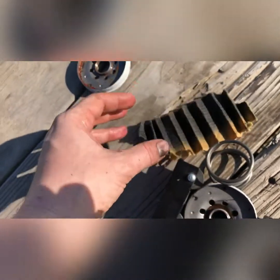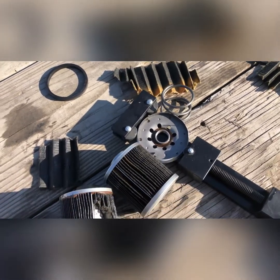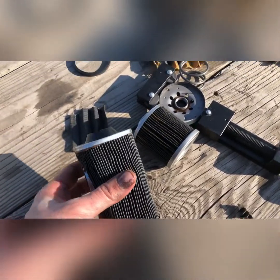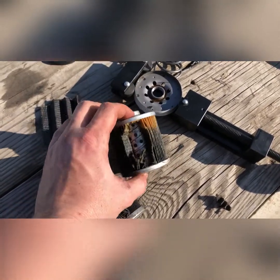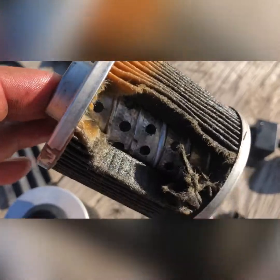Yeah, there's a few pieces of metal. I don't know, it's kind of weird, but could be. We'll see. You know, truck ran fine. Injectors tested out great, just had them checked. Yeah, this filter's not going to fall apart on you. It's in there good, and same with this one. So that's the center. It's got that style, and this is the water.